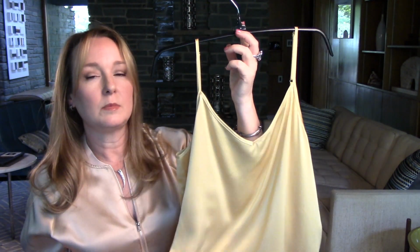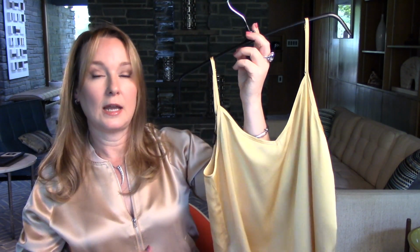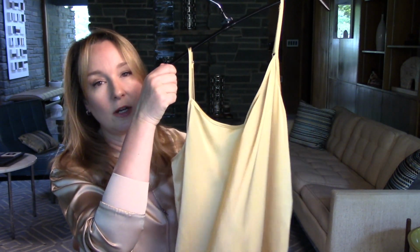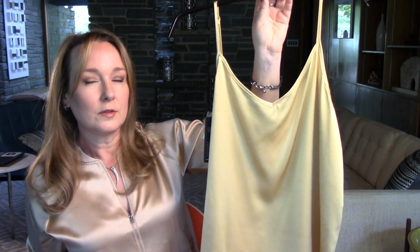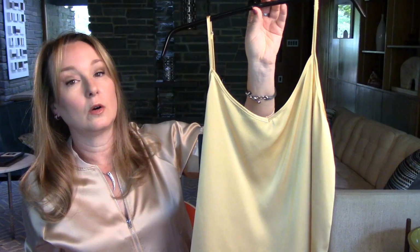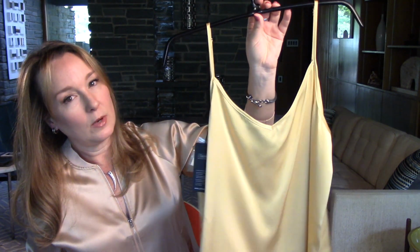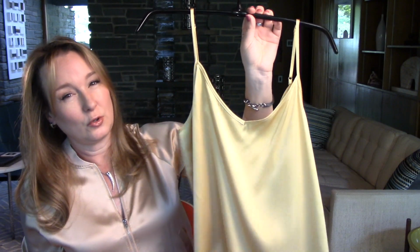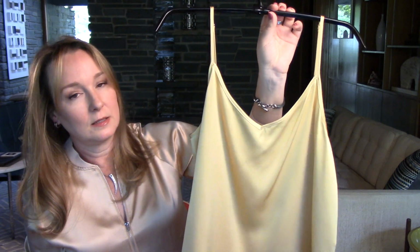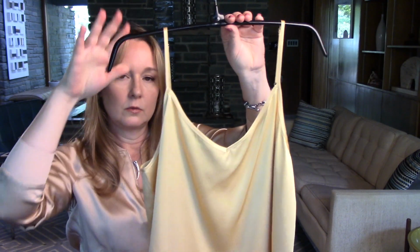I prefer these to be worn under a jacket, under a sweater, or under a dress or anything where the V is very low or it has a very low neckline and I'm trying to be a little bit more modest. I also love to wear them under a jacket that I am not planning to take off so that I don't have to wear a whole shirt under the jacket. It makes it cooler for me. It's just more comfortable that way. I'll also sometimes wear them under a silk shirt or something that's a little bit sheer. I try not to get things too sheer, but sometimes that does happen and I'll wear them. I chose several colors that I thought I would wear regularly.